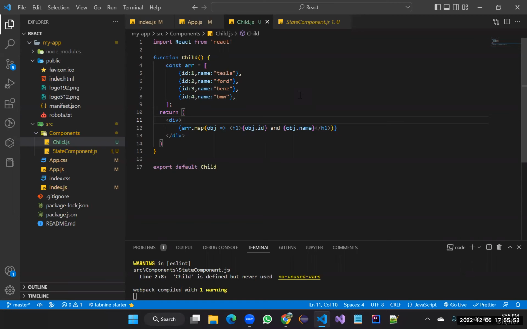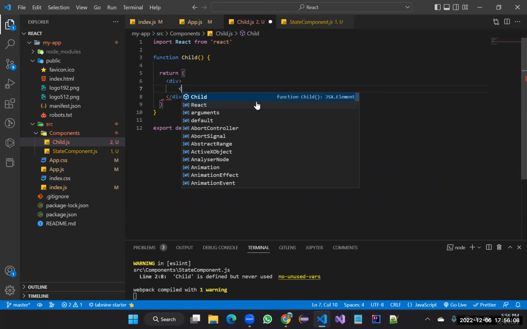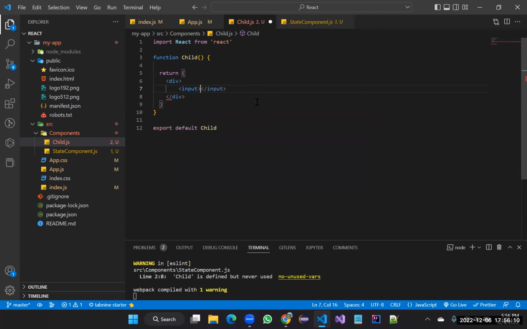And I'll just show you a simple form here for understanding. So we have an input. It's a self-closing tag, and I'll access some const.